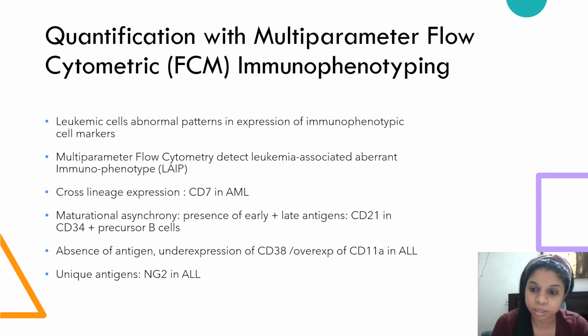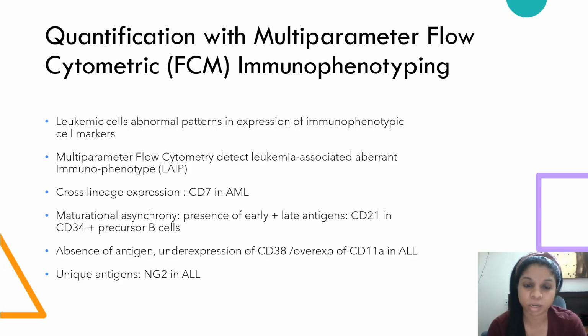You see, already at the early time of diagnosis itself you had detected that this fusion transcript is present, or the leukemic cell is expressing CD21 or CD7, and then you note it down, and then you will put the same marker. Okay, you're not going to do the full panel test as in detection of leukemia. You will just put the markers which you have to test, and then you will just see in the bone marrow or the peripheral blood sample how many cells showed CD7 or how many cells showed CD21 as aberrant expression, and then you will see how many leukemic cells are residual.